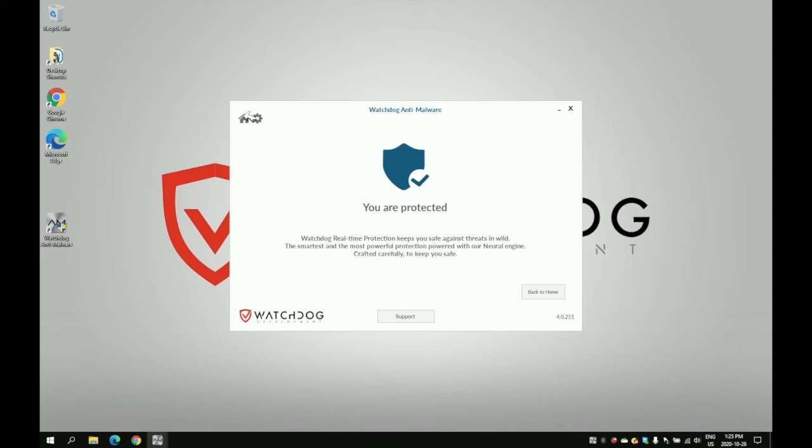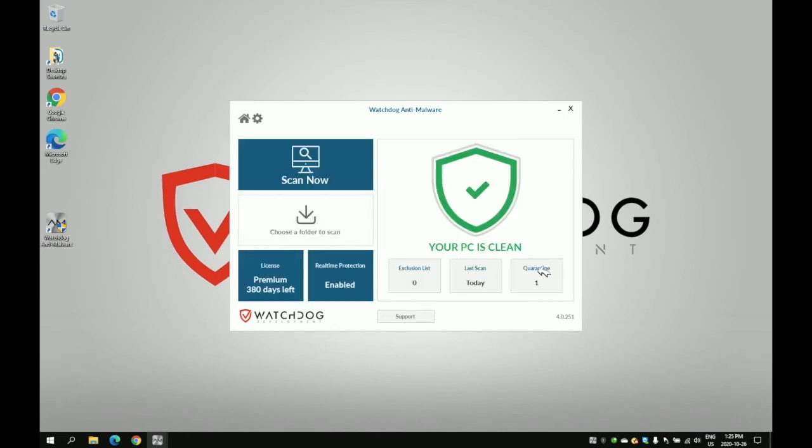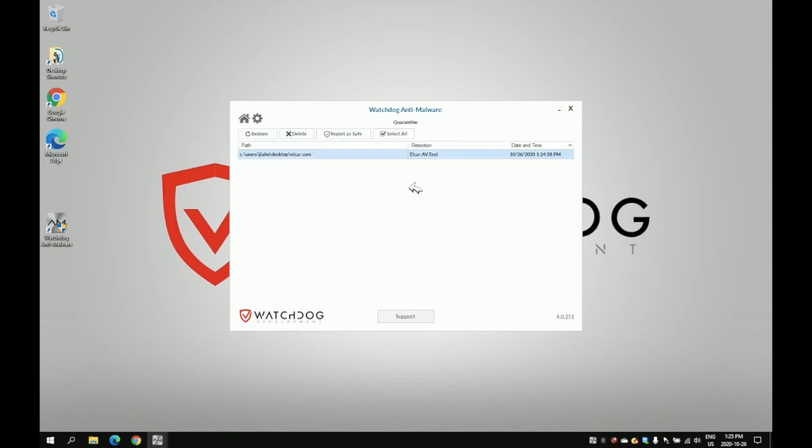So we're going to go back to the home page, and you'll notice in the quarantine box, if you double click on it, this is what it found, and it's been quarantined. Now if you wanted to delete it, just to be safe, because you know it's a virus and you don't want it anywhere on your computer, you can click delete. If you think it's a mistake, you can report it as safe. For example, there are new programs that come out that some products unfortunately won't detect immediately, and you want to report it to our development team to improve our product, you can do that as well.